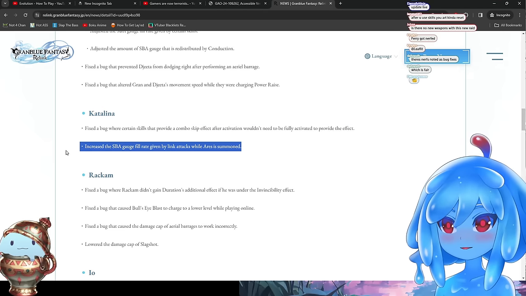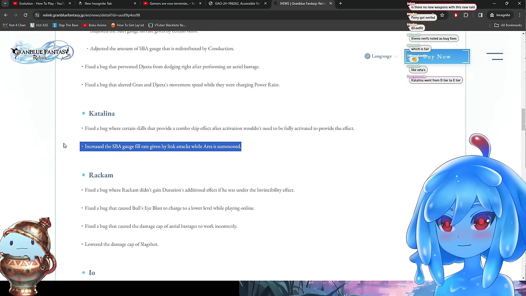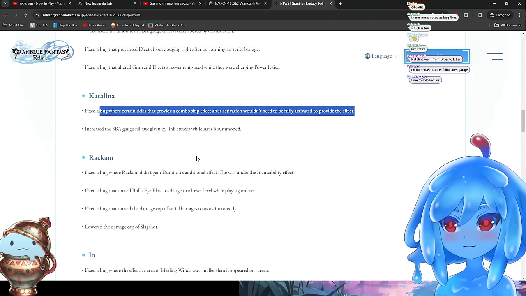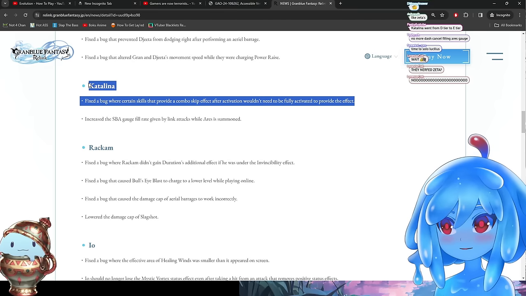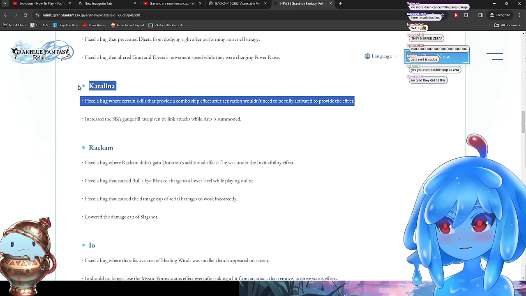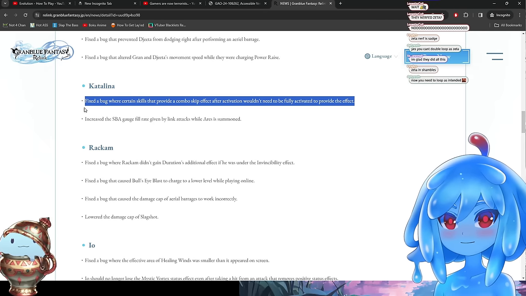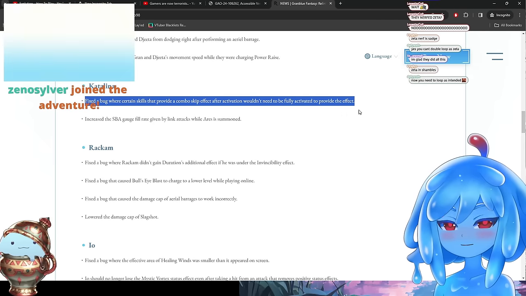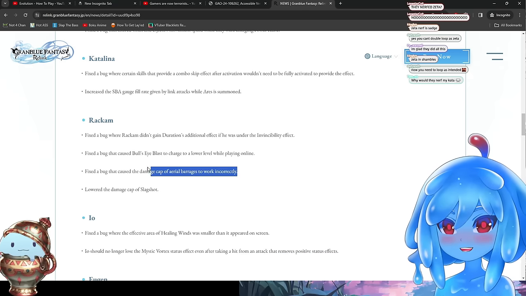Increase the SBA fill rate given by link attacks while Ares is summoned. Okay, so she got a little buff because of... this is a huge nerf though. Don't you think? You said it wasn't a big deal. This wasn't a big nerf? It depends on the fight, but you have a skill called Azure Blade, I think, which gives you Ares immediately. Uh-huh, okay. And as long as you don't lose Ares... Oh, I see what you mean, because you can perma Ares. I actually kind of agree with this change, though, because I think this was actually terrible design-wise. So I think this is fine. What do you think? Yeah. Okay. Yeah, it was more egregious on other characters, but it should just be a general thing.